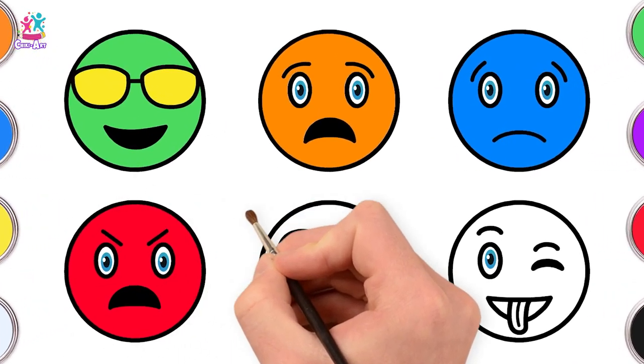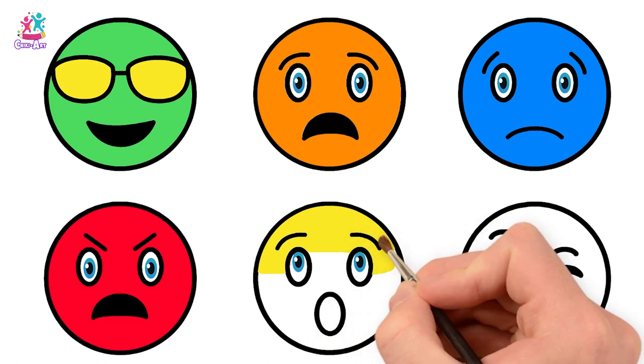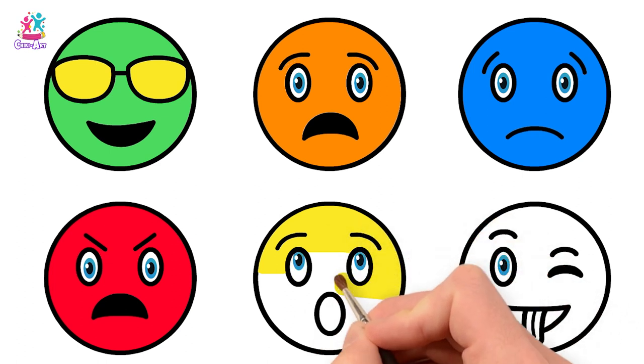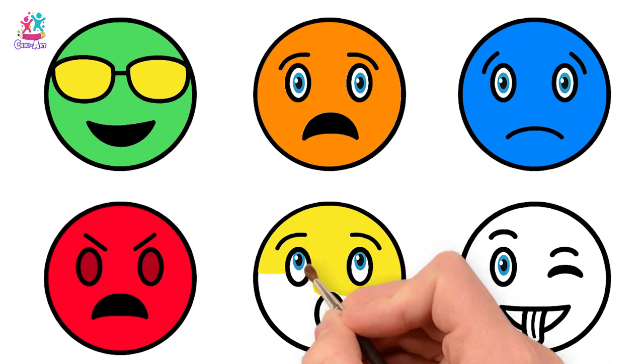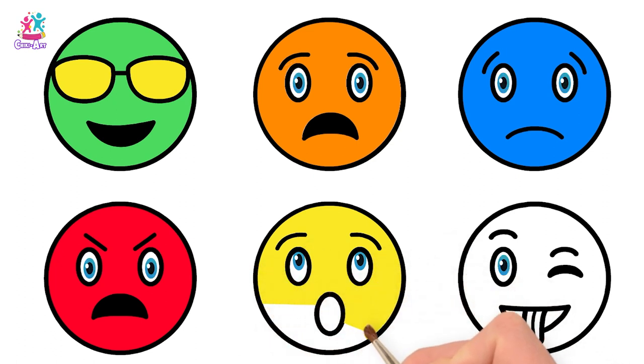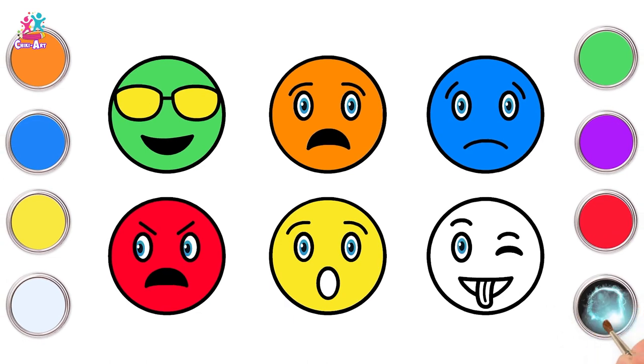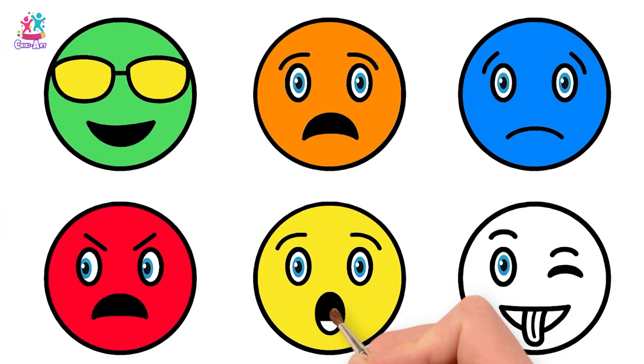Yellow for the next one. Eyes wide open. Mouth wide open too. Which emotion could this one be? Happy? No. Angry? No. How about surprised? Yeah. Black for the mouth.